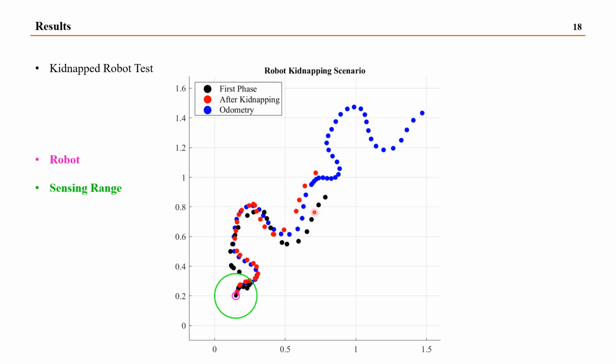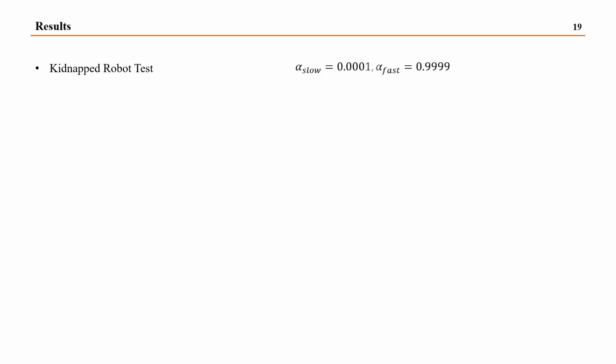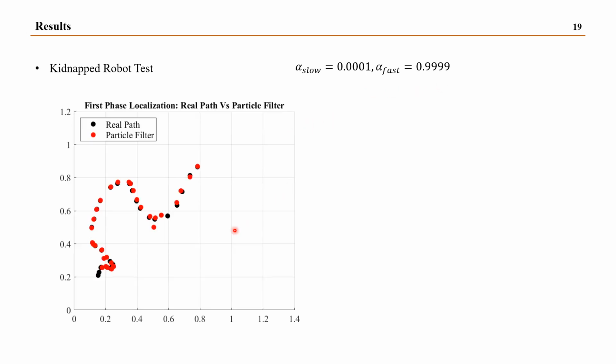So now we're going to see how the particle filter would be able to recover from such a failure mechanism, that the robot has been reassigned and relocated. So remember that the particle filter would have converged at the end of the first phase. All the particles would be focused here, and then it has to re-inject the particles randomly and then refocus them on the correct position. So we have used a really small alpha slow, 0.301, and alpha fast of 0.9999. So the figure here would show how the first phase of the localization went.